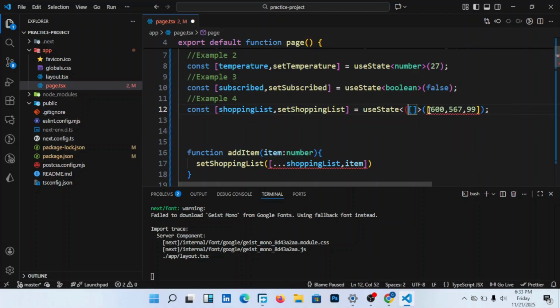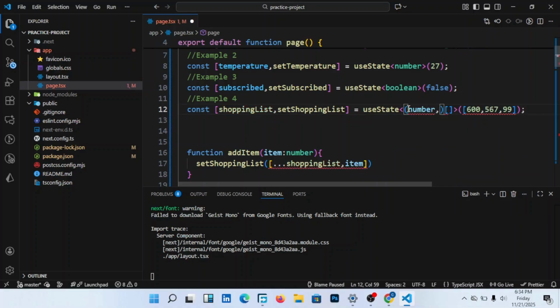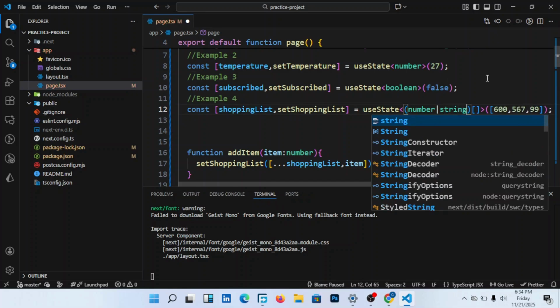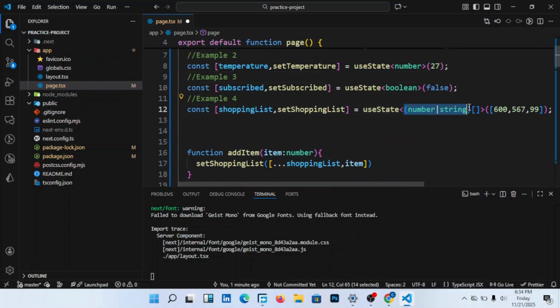Number or string. Number or string array. This array is either a number or string array, but it started with this.